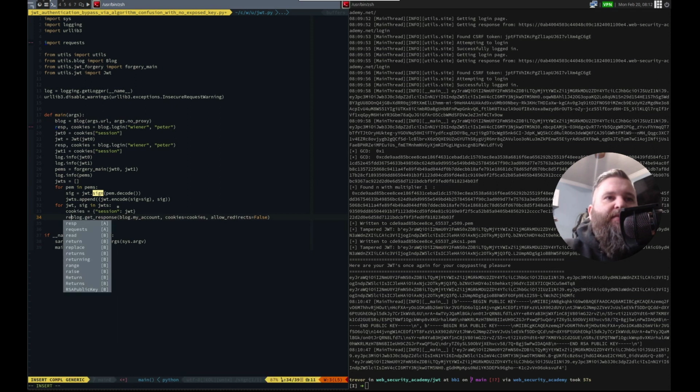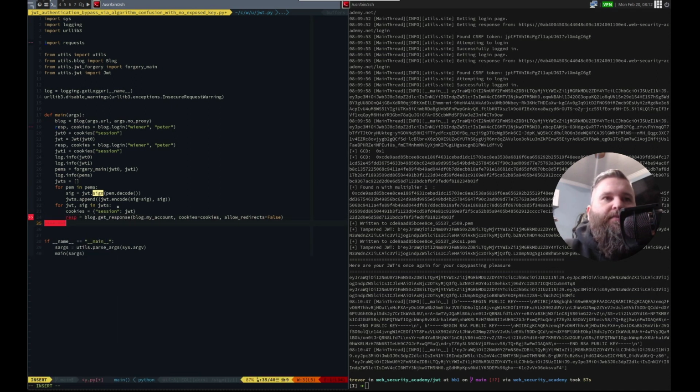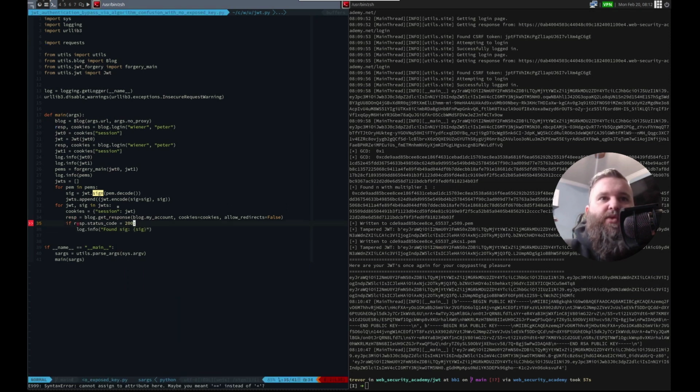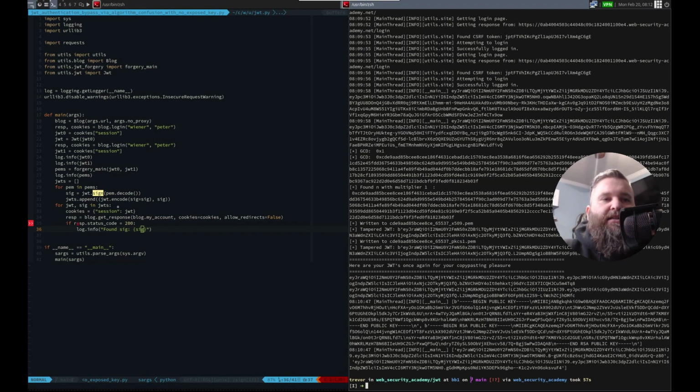We're going to save the response, and we're going to do if response.status_code equals 200, log.info found sig. So if we get a 200 response, we know that we've found the right signature.